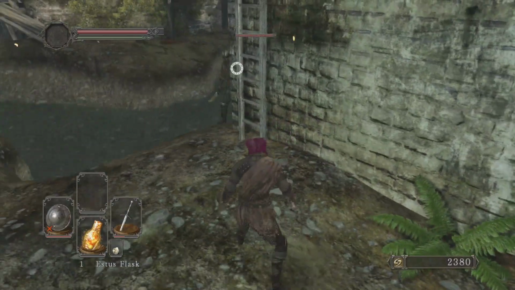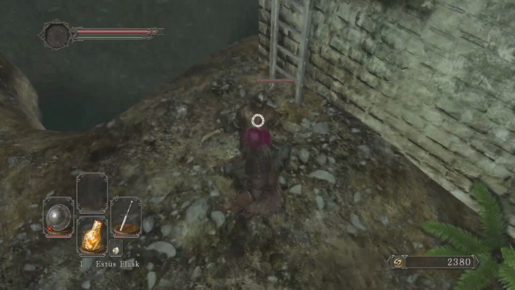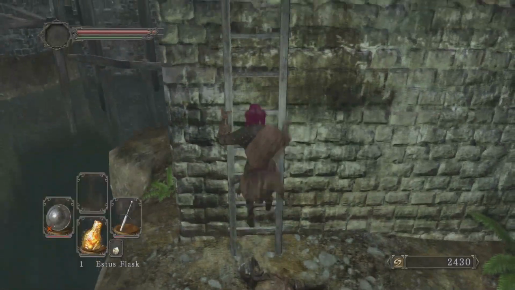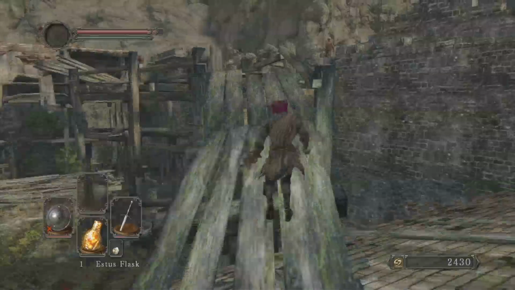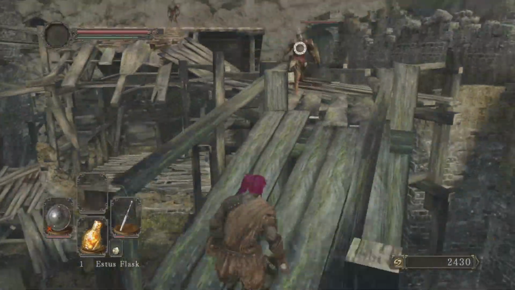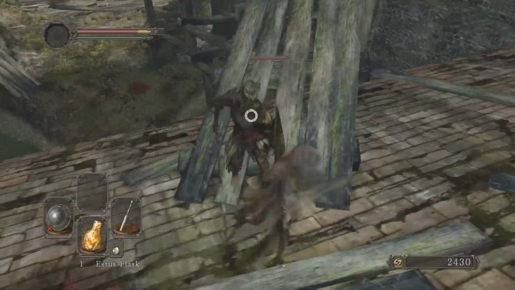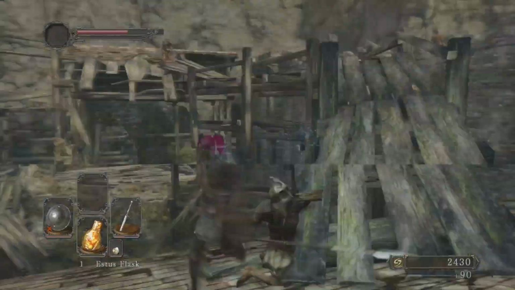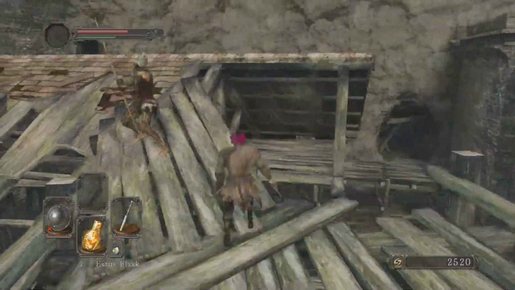Come on, you jerk. I'm gonna try to get away from this archer. And these spear guys are annoying. I'm gonna stun lock him and kill him. I'm gonna run past these archers, roll past this guy.